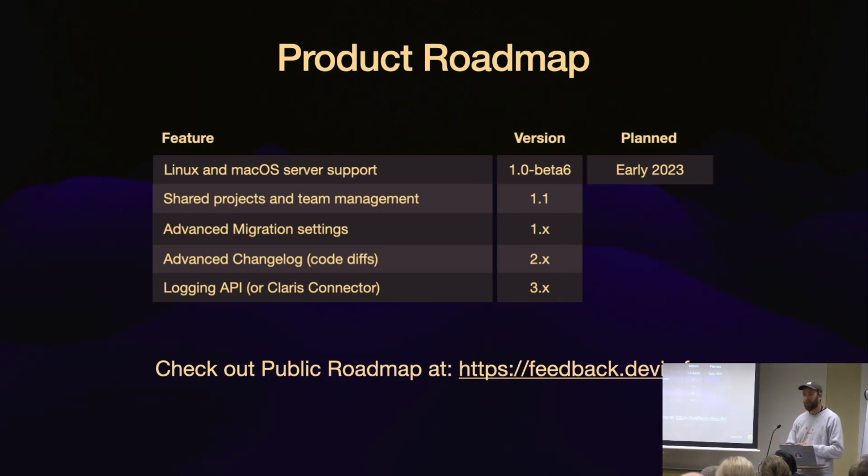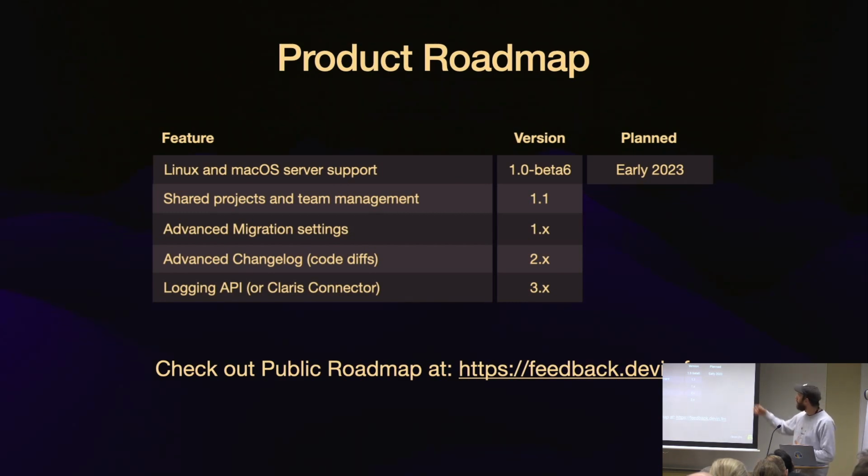Lastly, Devin is currently in beta. Yesterday the 100th beta tester signed up. So I'm not the only one thinking that this is interesting. But this is also a side project for me. It's not my full-time job. We're planning to launch beta 6 in early 2023, because currently on the server side it's only supported on Windows Server. When I built this two years ago in my thesis, nobody was using Linux. But that's coming.